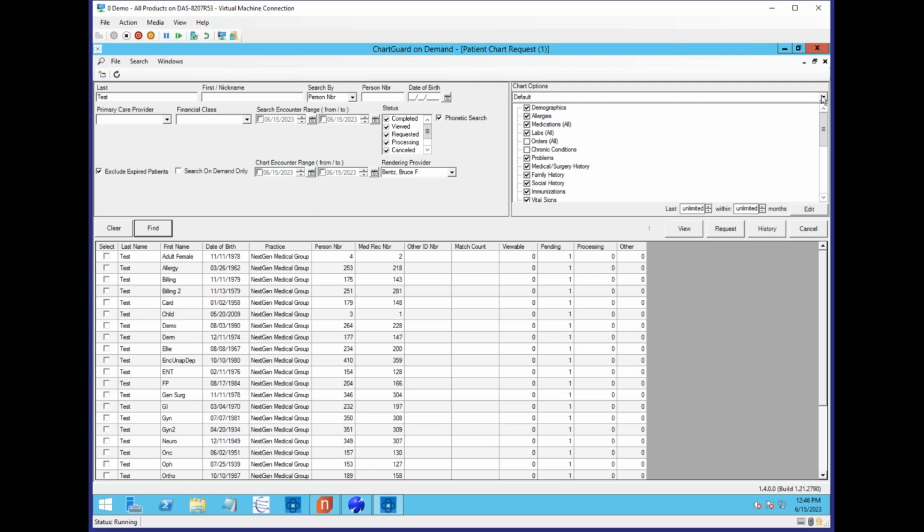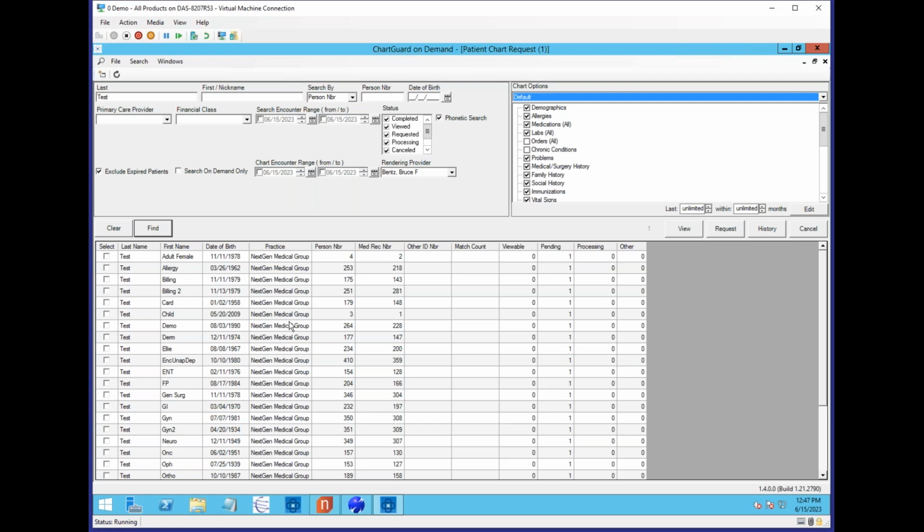So you can go ahead and tweak that and have several different sets of presets that would be available up here. So you can pick the population, pick the type of chart you're going to pull, and then have those produced. Now, while I've been talking, the system's been working in the background, which is another thing to point out, that it basically sends the work to a server in the data center to be processed so that it doesn't tie up your workstation.